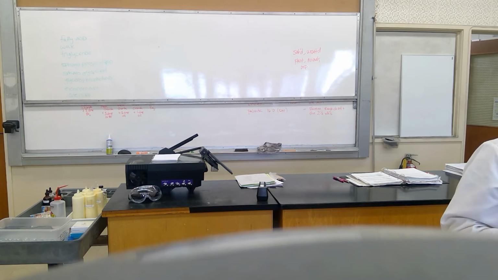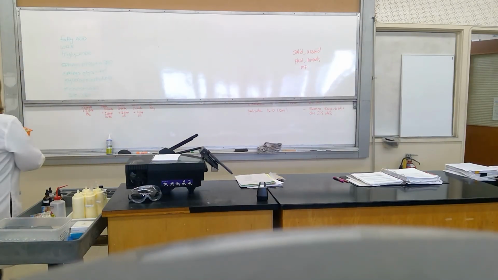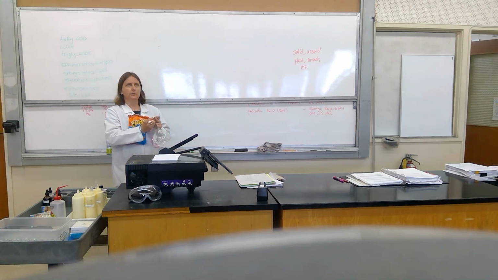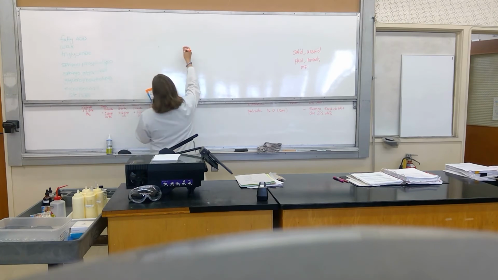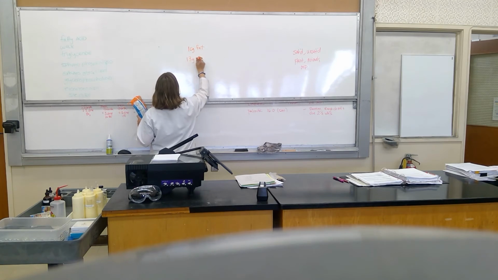Anyway, the purpose of this is to figure out, off of the food label, you're going to copy down the grams of fat, the grams of protein, and the grams of carbs, okay? And there's a spot for you to write that down. So, if we were going to do it for Cheetos, I would write down the serving size. We also write down how many calories per serving. But I would write that there's 10 grams of fat, and there's 13 grams of carbs, and there's 2 grams of protein.